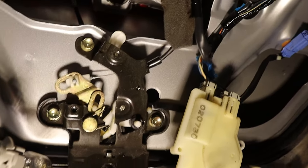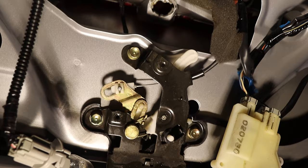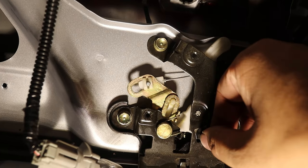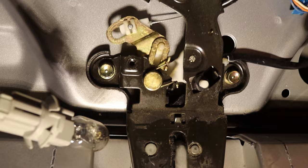I'm guessing because I don't have a battery in this car yet and I took it off ages ago, it was just locked in this position, but it was already locked before. Without the battery, there's a lot of wires and cables here connecting to this, so I'm guessing it's some electrical system, central locking as well. So it'll be stuck in this position. Pull this off and it was a bit tough, but eventually I was able to go like so. Whoops, I'll replay that like this.